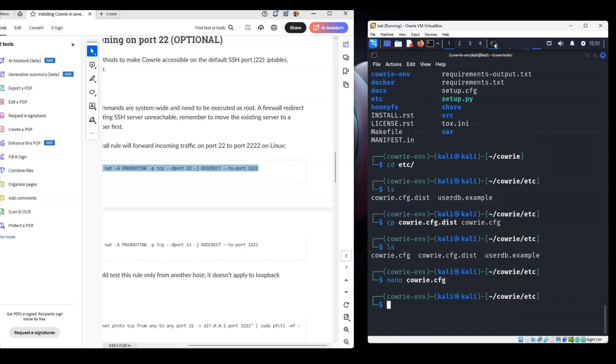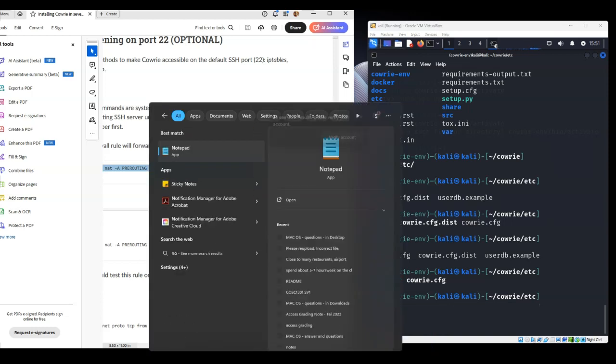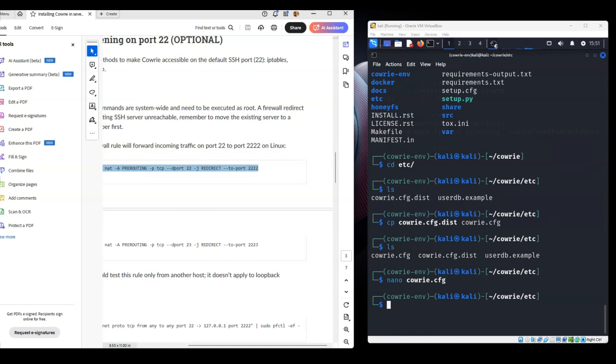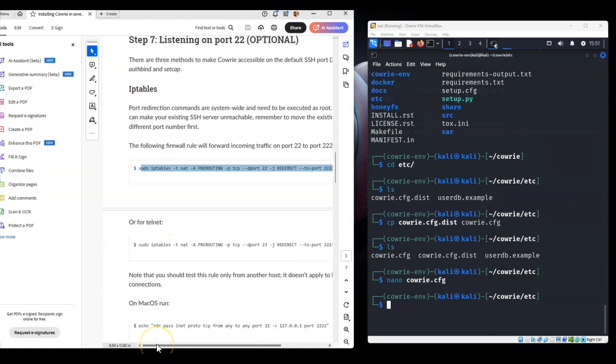Let me see my notepad here. Let me see if I can copy this to here. Sudo, right? Sudo, okay. So I'm going to do this. Right click, copy. I'm gonna do port redirection, okay?